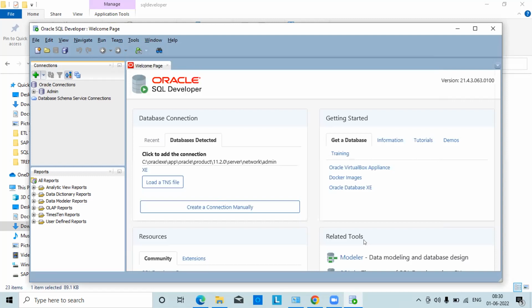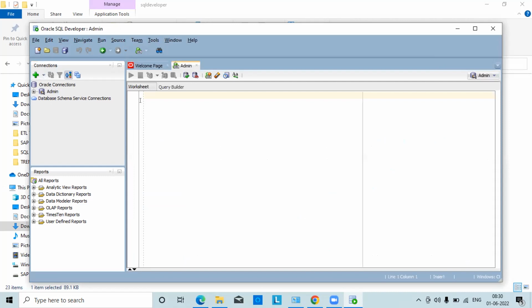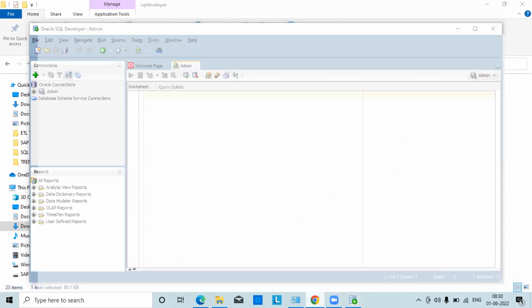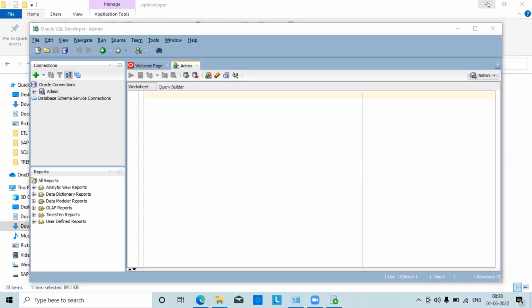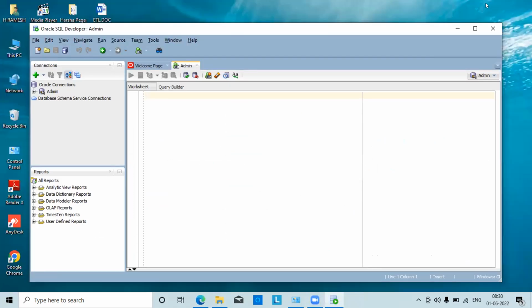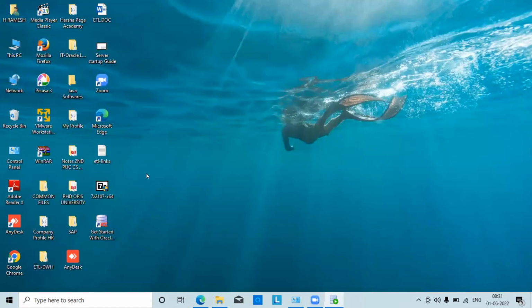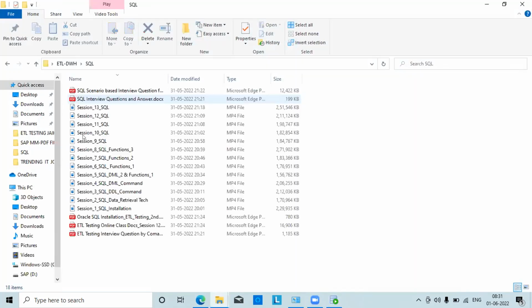Now copy that query: unlock the HR. Go to my documents. You have downloaded, no? My share folder, documents, installation guide. You have already opened it, open it again.